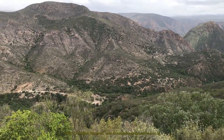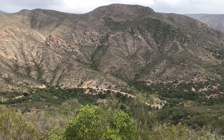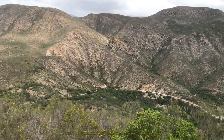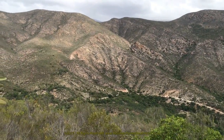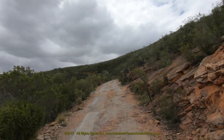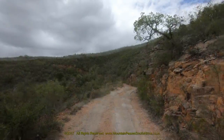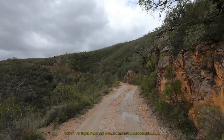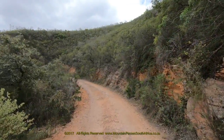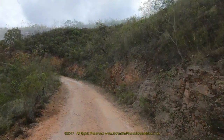The geology in the Bavianskloof is quite fascinating, and the peninsula sandstone formations are the oldest, which usually dominate at high altitudes and in the peaks. Siederberg Shale separates the peninsula from the Ghodini formation with a 10 to 40 metre wide band, and is usually associated with lower lying necks and saddles. Ghodini sandstone is generally brown in colour and can often be recognised by the numerous shallow caves in the cliffs. Skirverberg sandstone is associated with the Coxcomb range and most of the higher peaks of the Bavianskloof.